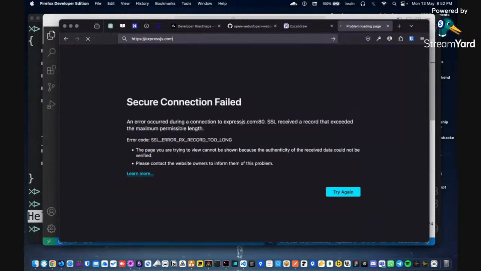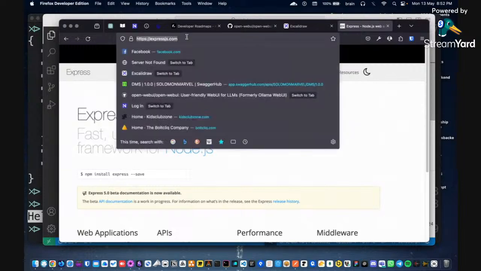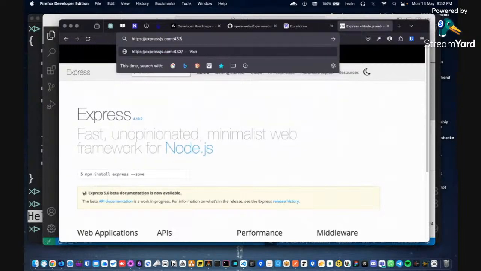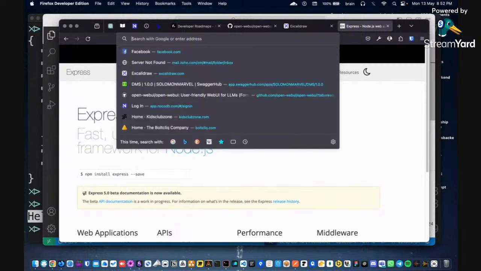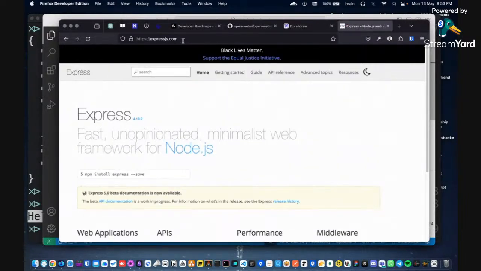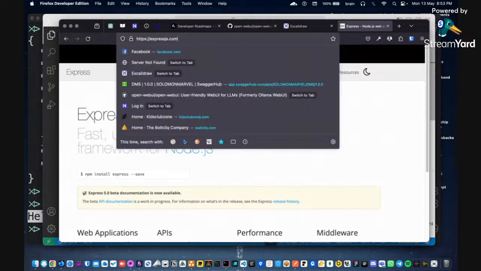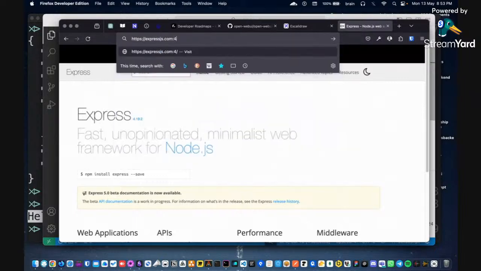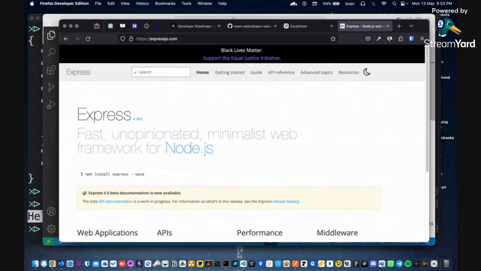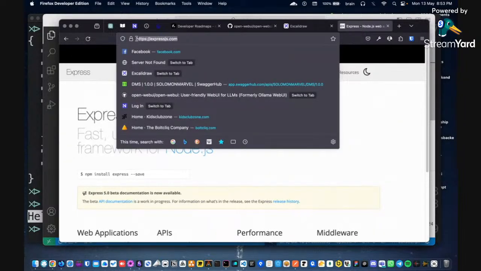If I change this to 443, you see it automatically reverts to the default domain name. Yeah, is that what I entered now? Let's see. Yeah, 443. So when I point to 443, it routes me back, right? If I get a particular domain name that doesn't have SSL and I put 80, it will definitely work, okay? But the point is, the browser is smart enough to understand that we don't need to show the number. Of course, we know where we are heading to, and it just returns the whole thing back to the default port, the default domain name without showing the port.